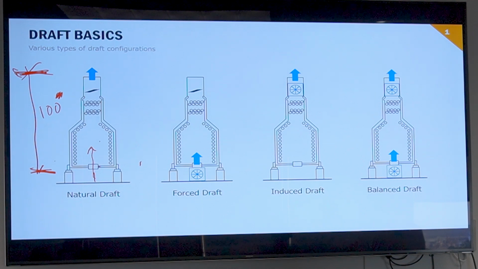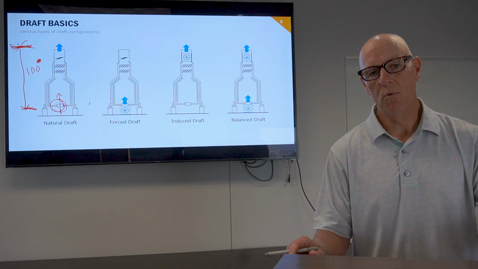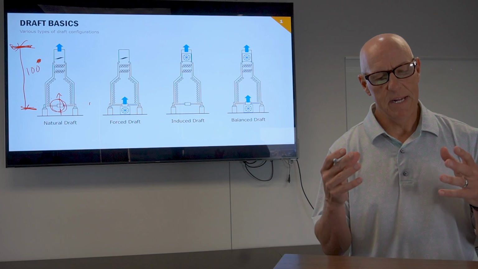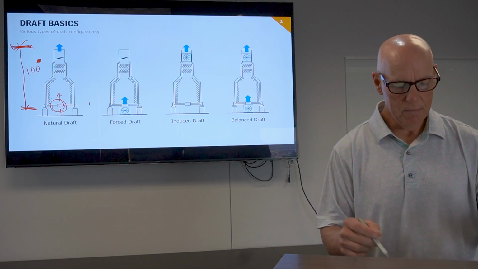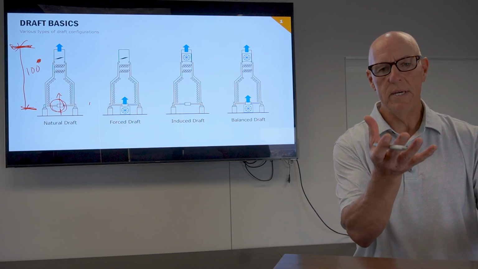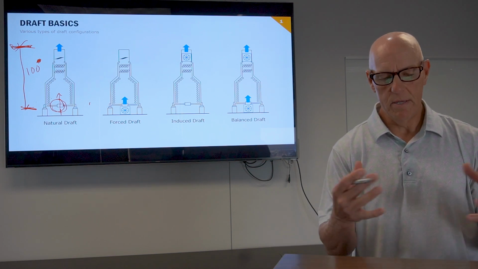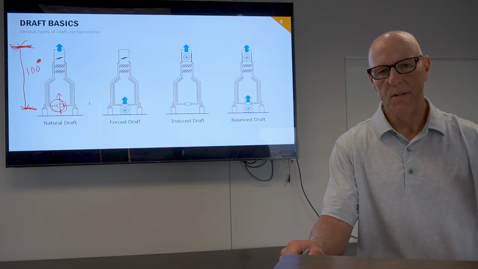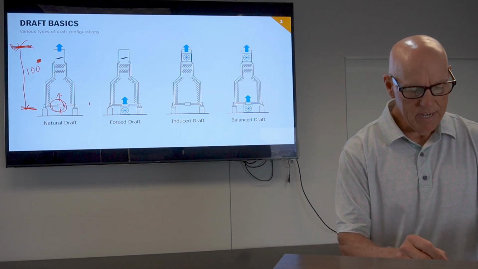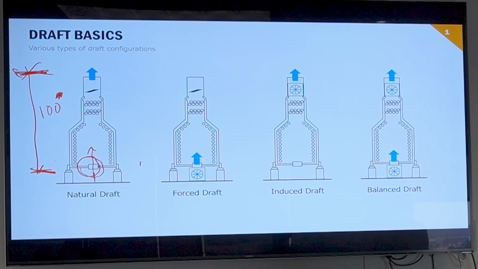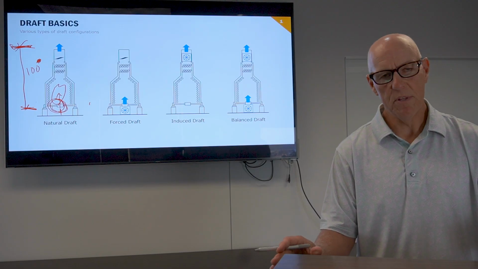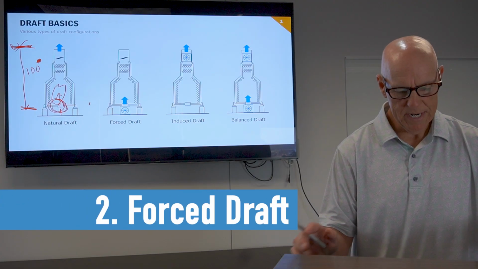Besides just pulling the air in, for a burner to work correctly, I need to have a high velocity at that burner mixing point. To get a high velocity, I need to have high draft, I need to have pressure drop. So the air can't just simply ooze in and we have a great flame, a great burner operation, and the ability to get down to 15% excess air. So I have to have an appreciable amount of draft to get the mixing that I need to have a proper flame in this heater. So you end up with a tall heater typically for natural draft.